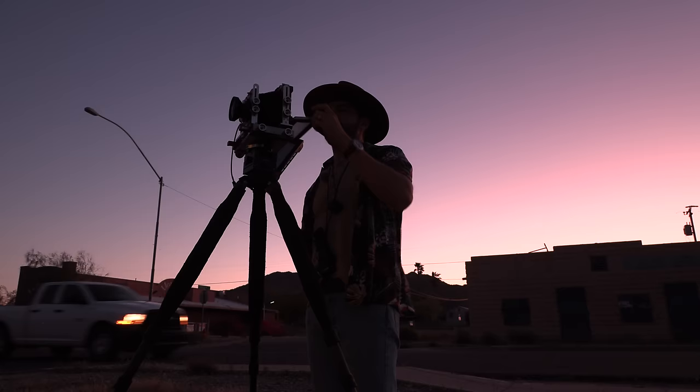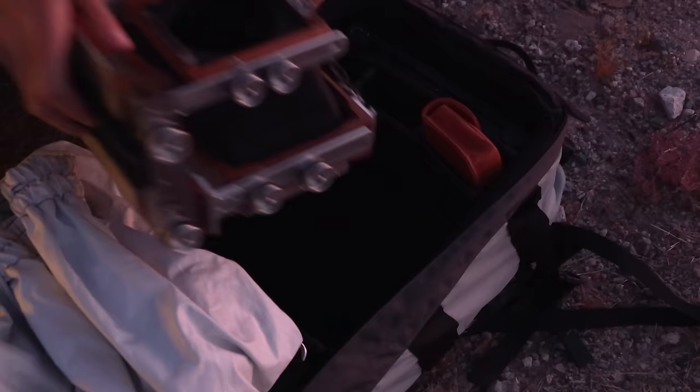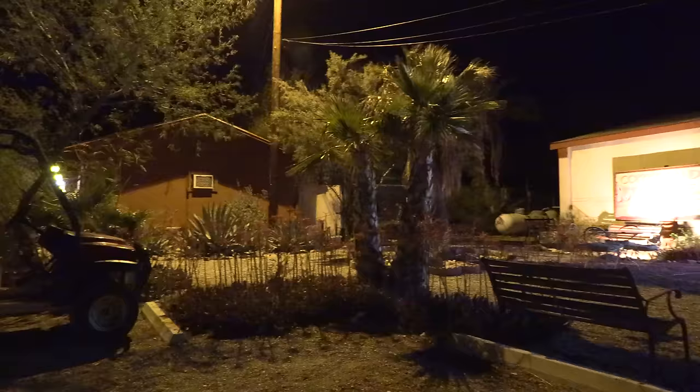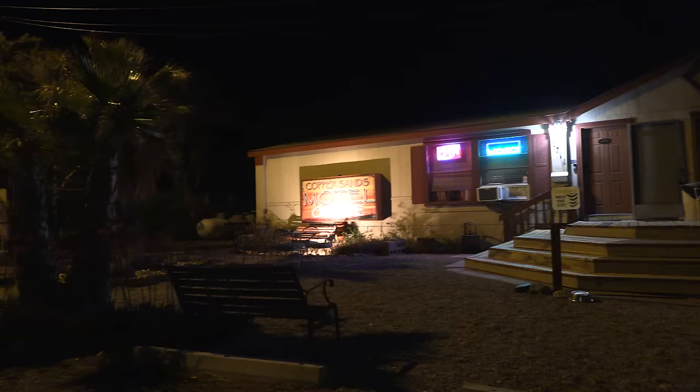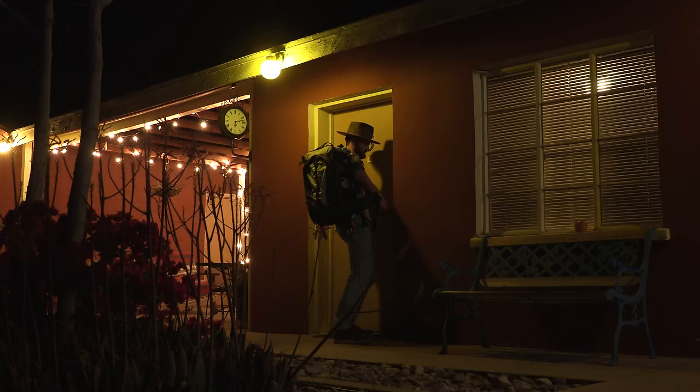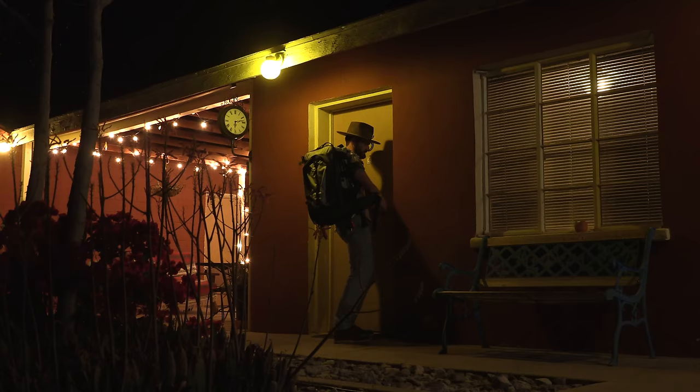Alright, I think that's a wrap for today. Now I had no intentions of blowing this good mood by subjecting myself to a miserable night in the back of my truck — come hell or high water, I'd be sleeping on a real mattress that night, one that didn't move in the wind. A lovely lady at the front office of the Copper Sands Motel got me a room. She said she saw me in town earlier, but I think it was probably just some other guy wearing a loud shirt and a full brim hat using a 6x17 camera and talking to a camcorder. Be sure to check out part 2 of this trip here on YouTube, and if you want the extended 4-hour version, head over to nickcarverphoto.com/3nights.